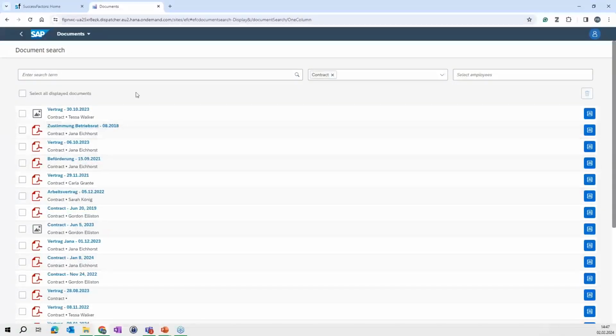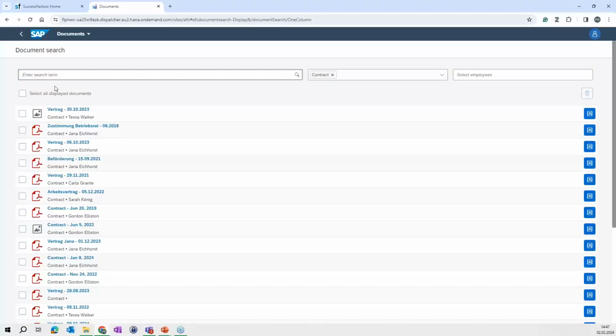We see some German language documents because now I have global permissions. But if I'm just a country HR user, then I will only see documents for employees in my country or in my division, or whatever the criteria is for the role separation.